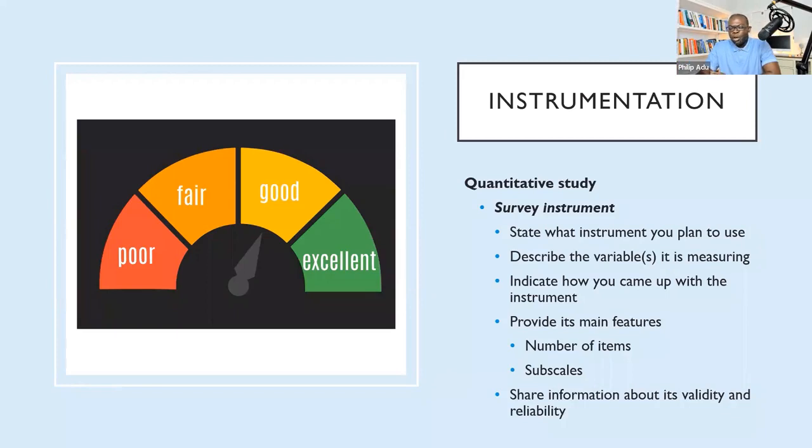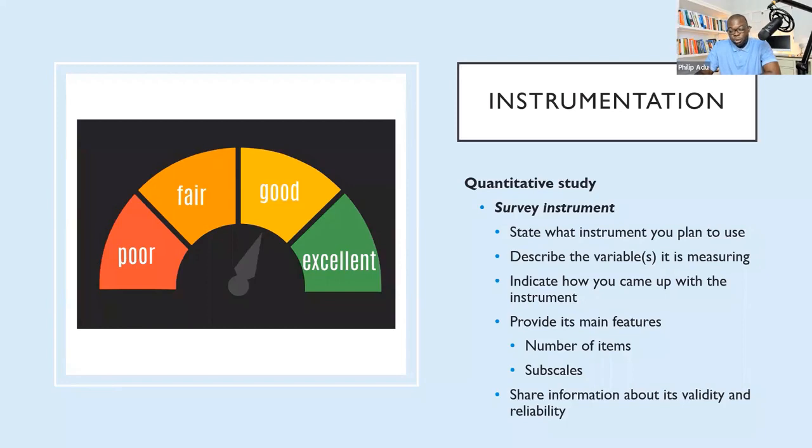For a dissertation, I always recommend that you get already developed, validated instruments, because it takes a long time to validate instruments. Developing your own instrument, you might not be able to measure. It's like you are trying out an instrument that has not been used before. How will you be sure that the instrument that you have developed is measuring maybe happiness? How are you going to be sure?